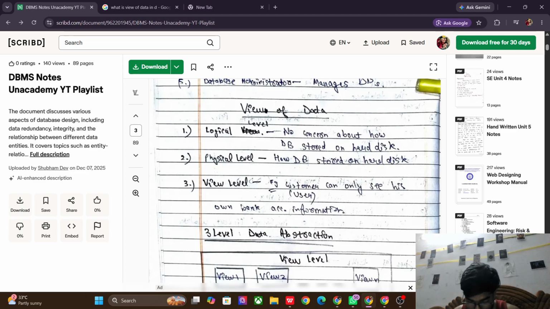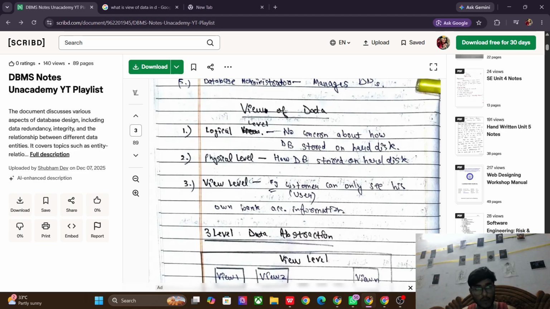So what is the DDL interpreter? The DDL interpreter processes DDL. We have just studied what DDL is. DDL is data definition language, commands like create table and alter table. These are the DDL commands, and the DDL interpreter just processes them. And what does the DML compiler do? It translates the DML commands, which are mostly SQL commands like select and insert, into low level instructions, and this comes under the evaluation part.